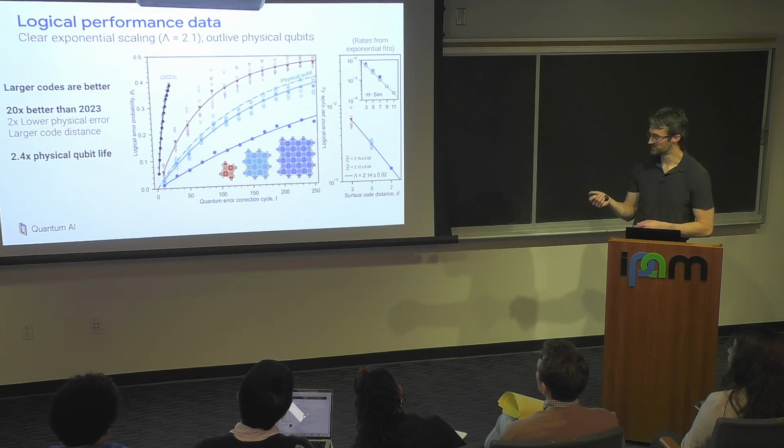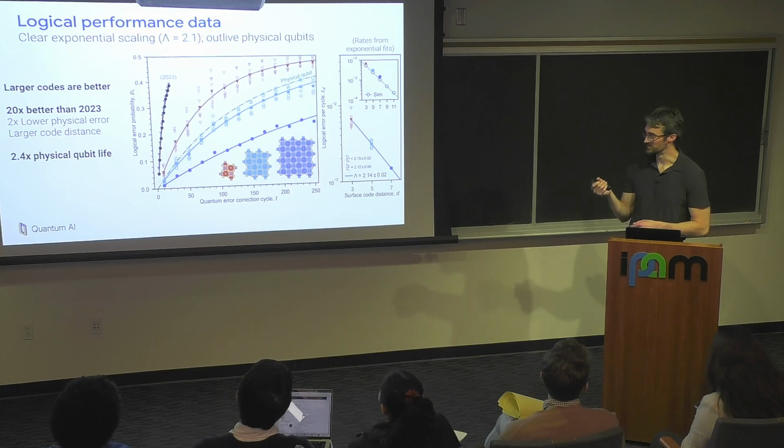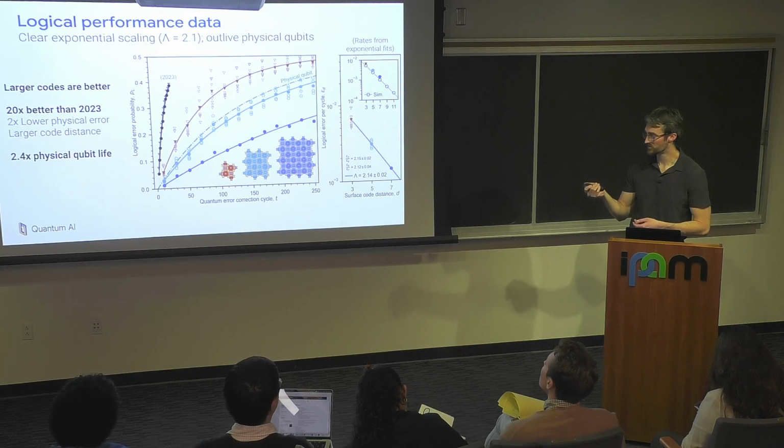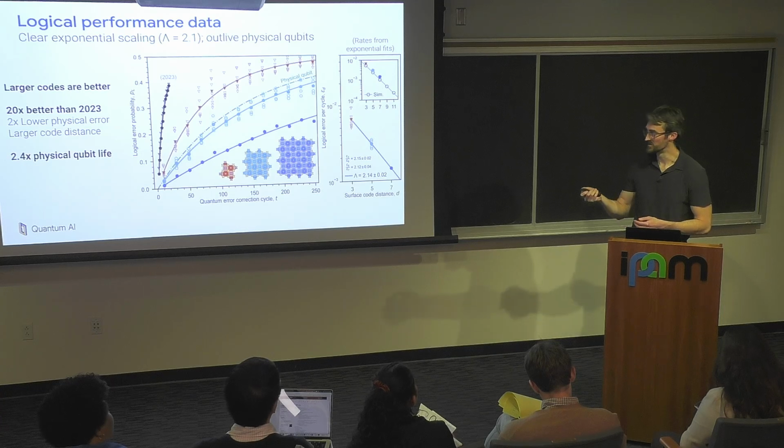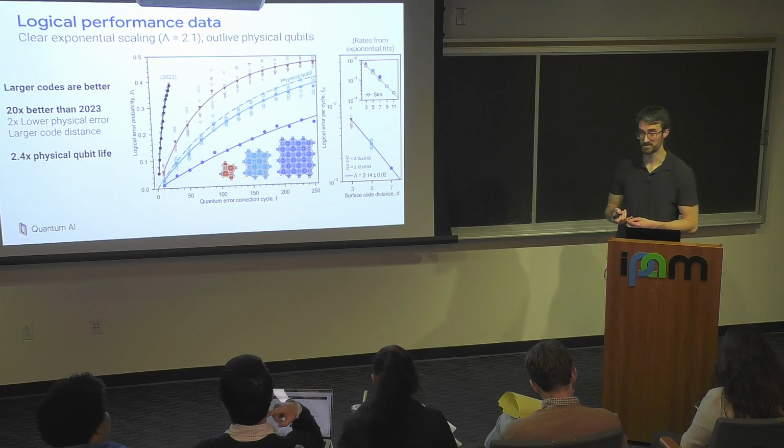Because this one is actually sensitive to lambda. Remember, the exponent is (d plus 1) over 2, so (7 plus 1) over 2 is 4. So this is actually fourth order sensitive to lambda. This one is third order, and this is second order. And so they would all be coming down if lambda was improving, but they would be spacing out as well because the higher distance ones are dropping faster.